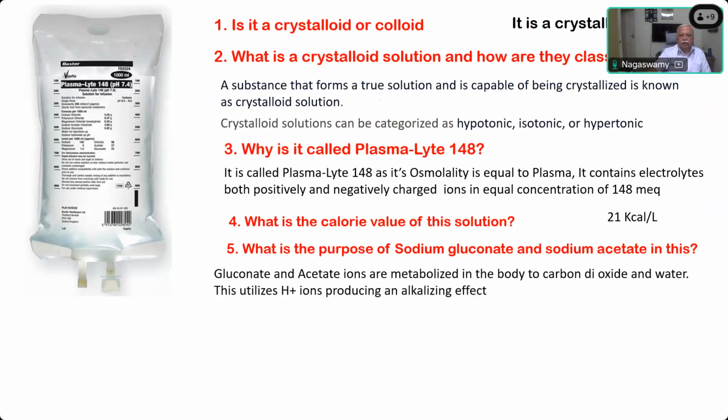Okay, so gluconate and acetate ions are metabolized in the body to carbon dioxide and water. This utilizes hydrogen ions, producing an alkalizing effect. Okay, so it is very good for patients in acidosis. It will automatically give some alkali effect and reduce the metabolic acidosis.